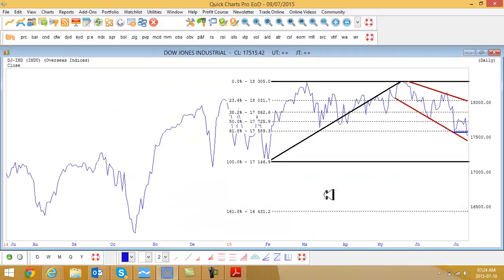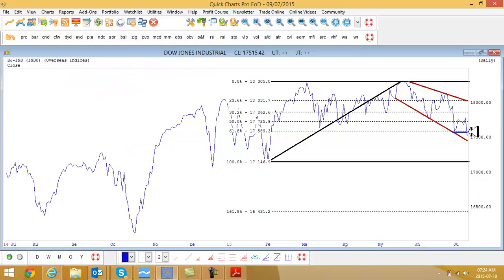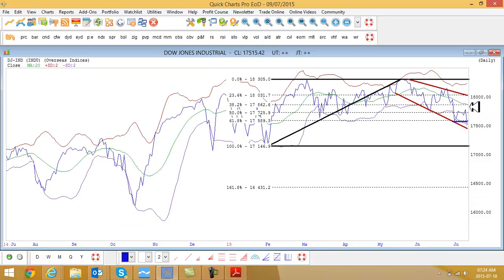Looking at the Dow Jones, they closed on Thursday evening about 33 points positive after they had this huge fall on the previous session of almost 261 points. Currently, their futures are about 144 points stronger. Yesterday, their futures were almost 200 points stronger, but it lost a lot of value and they closed 35 points positive. You can see they're still trading in this downward momentum here. And they're still trading between the green and the purple Bollinger Bands downward as well.